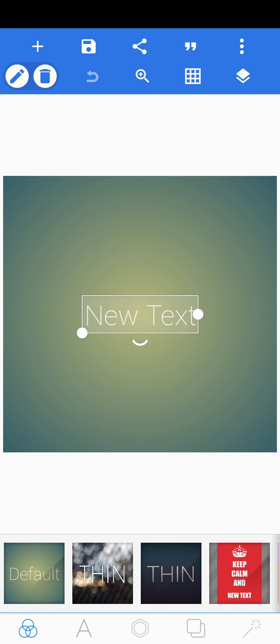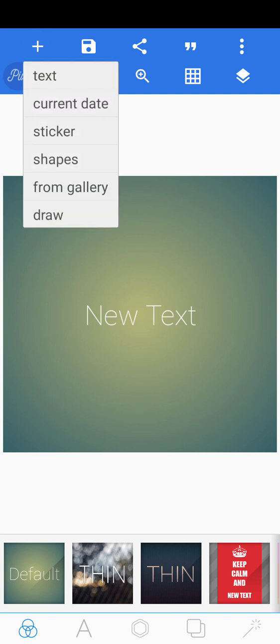Now, first of all, when you open up Pixellab, this is the interface that you get. On the Pixellab, you have first of all this plus icon. Now, this plus icon reveals a context menu that shows you text, current date, sticker, shapes, from gallery and draw. When you click on this button, it means add.